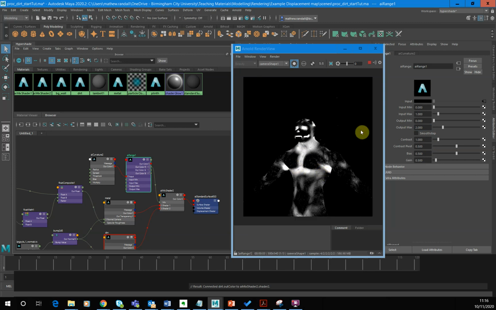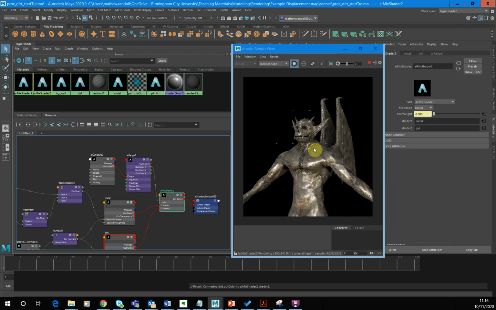And then what I'm going to do is push up the contrast as well. So hopefully this more high contrast area is going to give clearer dirt areas that we can look at here. And hopefully we can see that having a result there. So we've got these clearer dirt areas that are being created here.